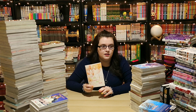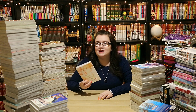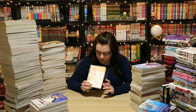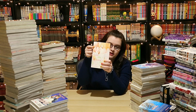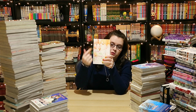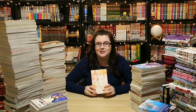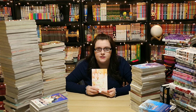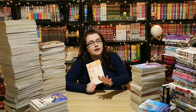Volume 9 of Love Me, Love Me Not. This is great. I really like this series. It's by the same author as Strobe Edge and Now Harry Ride, and this is definitely my favourite of the 3, primarily because I really like this character right here, this one that looks super spooked and is like, what is happening right now? I love her, she's great because she's just super cute and lovely, and she also reads manga, if I recall correctly. I definitely love the art style of this artist. It is definitely one of the reasons that I started picking up more. I made an effort to pick up series by her in particular.